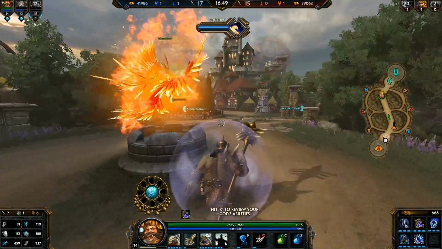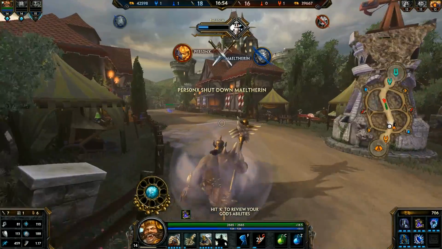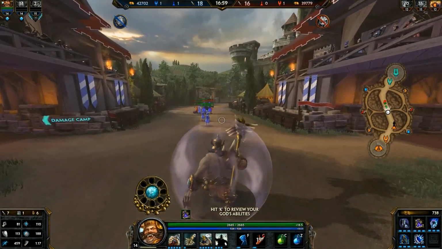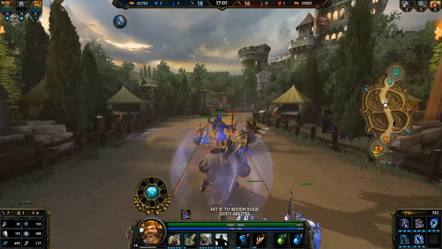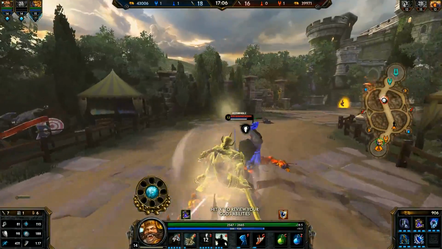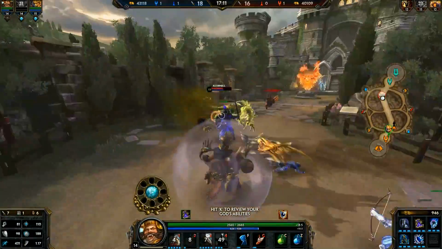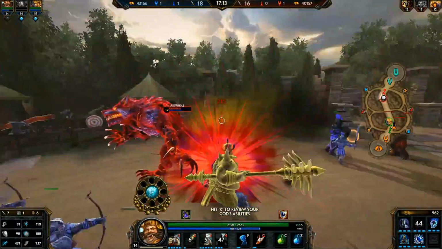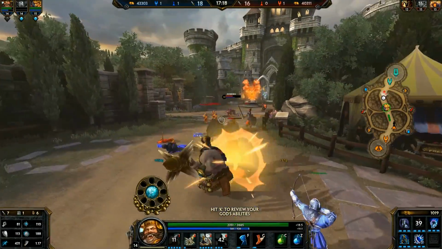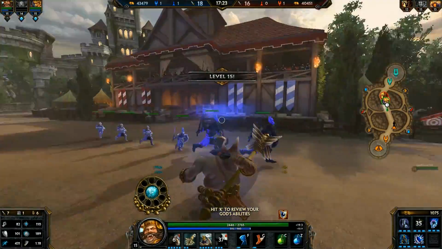As you can see, the theme is pretty much to just make him a tank. So that way he just rolls in and just kills people. So, let's go ahead and get rid of all these guys. Yeah. Yeah, I'm not gonna fight you guys alone.